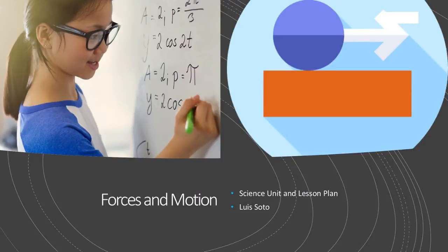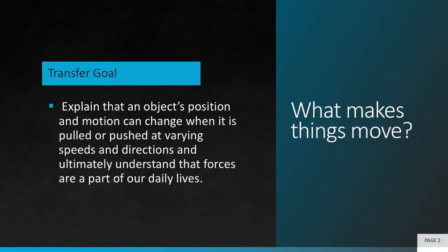This is my science unit and lesson plan. It's about forces and motion. The transfer goal for this unit is to explain that an object's position and motion can change when it is pulled or pushed at varying speeds and directions, and ultimately understand that forces are a part of our daily lives. The essential question for this unit is: what makes things move?